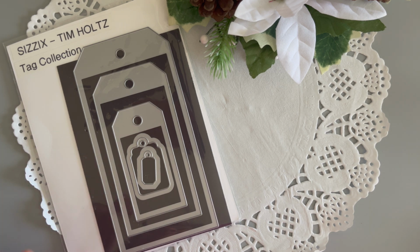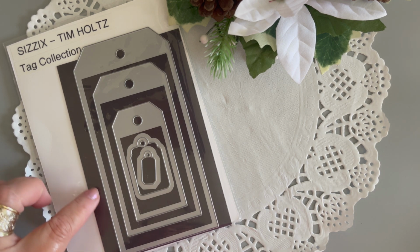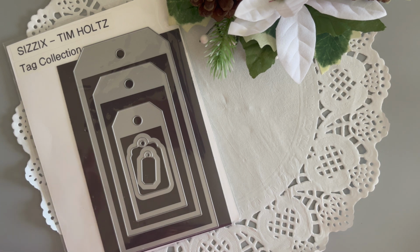And I cut it twice, once for the top layer, and then I always cut a second tag for the back to make my tags a lot more stable, and so that I can stamp a to and from or a message, or that I'll have a place to write on the tag. So this is the die that I used for my tag shapes this week.